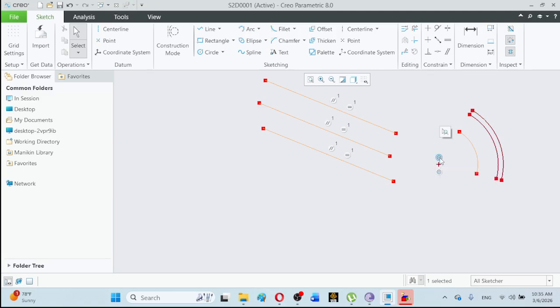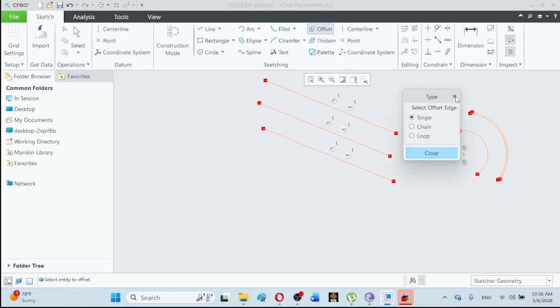So for example, I can delete this concentric constraint, and as I can observe, this arc is no longer concentric with this arc, but this arc is still concentric because its constraint is existing. If I again want this arc to be concentric with this, I can select this coincident constraint here like this, and I can click here like this, so this has again become concentric. So in this way, the single offset type has been fully explained.